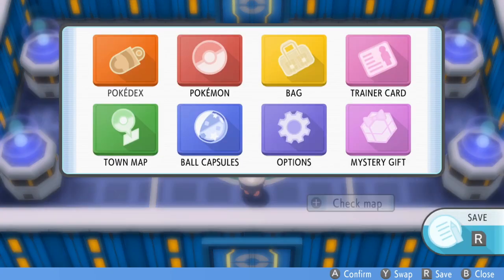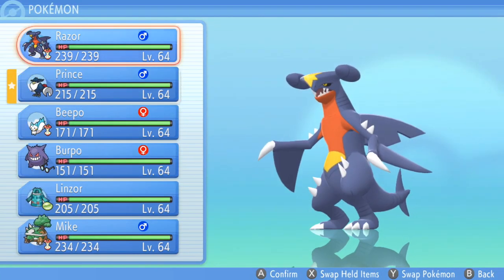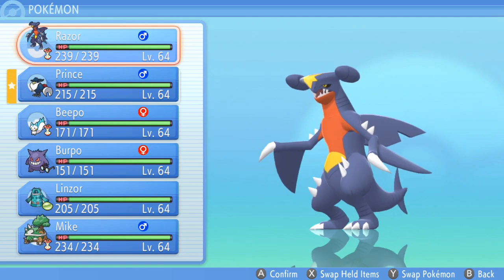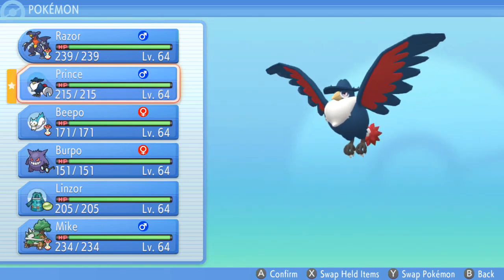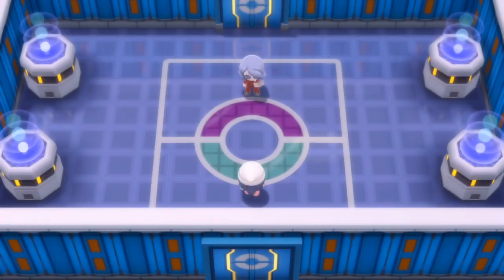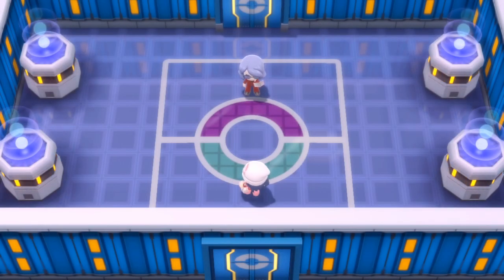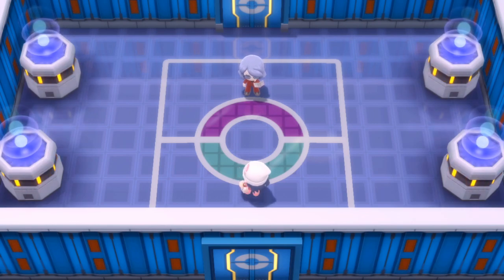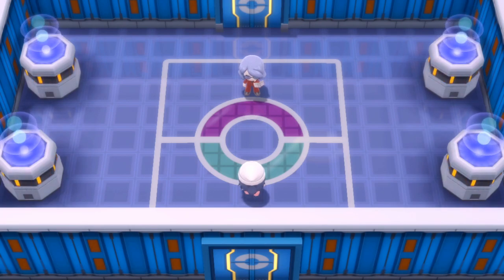Psychic or Ghost? Yeah, you're right. What do I have for Psychic Ghosts? I hate to say it, but it's got to be Razor. Or Poison, actually. It's got to be Razor again. Ghost or Poison. No. Prince. It's Prince's time to shine. Let's go. Is Prince good at Ghost and Poison? Yeah, that's my thought. It's either Ghost or Poison. I'm assuming Ghost. I think it's fine. Let me make sure by looking up Honchkrow's stuff.